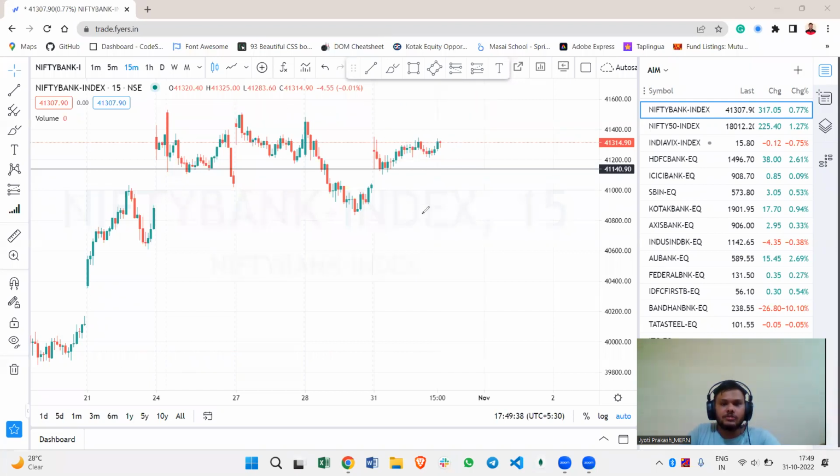And let's assume the market opens gap down and it closes below 41,100. If it opens gap down below 41,100, or if it opens around 40,800, then if it shows any positive movement here, you are going to take a trade for buying, and your target will be the 41,000 round level first, and your second target will be 41,150, and you can set your third target to 41,200.